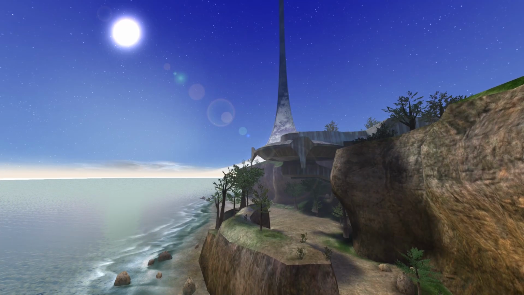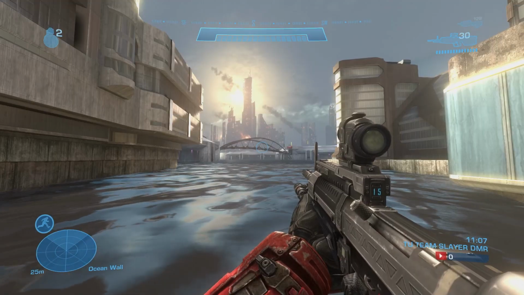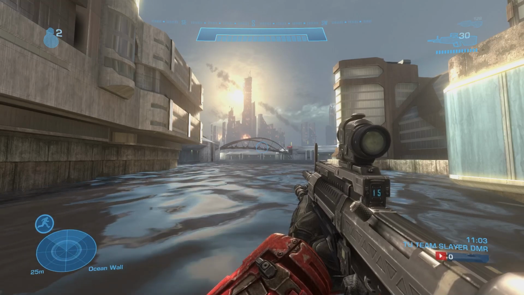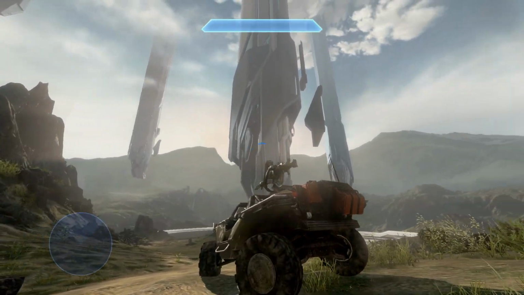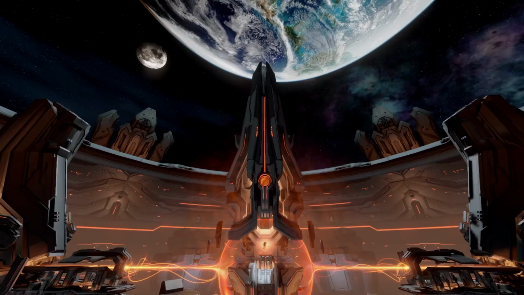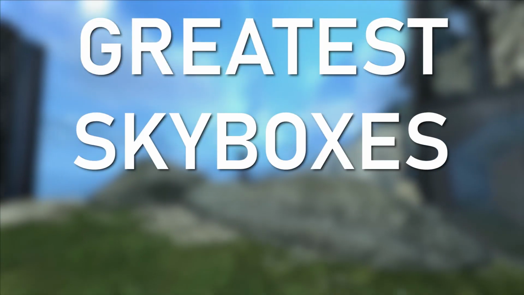Not every map in Halo has to have a perfect looking skybox to make a map good or bad. However, there is something special whenever you are playing on a map and a skybox, or the general out of bounds area that's not accessible in the map, builds a unique character or atmosphere for the location you're playing in. And over the years of Halo, we've seen these types of skyboxes evolve to some really great looking things, and we wanted to take a look at some of the greatest skyboxes of all time.